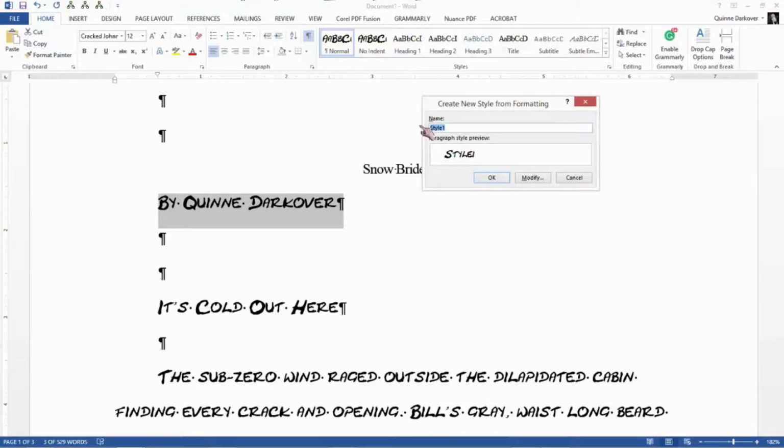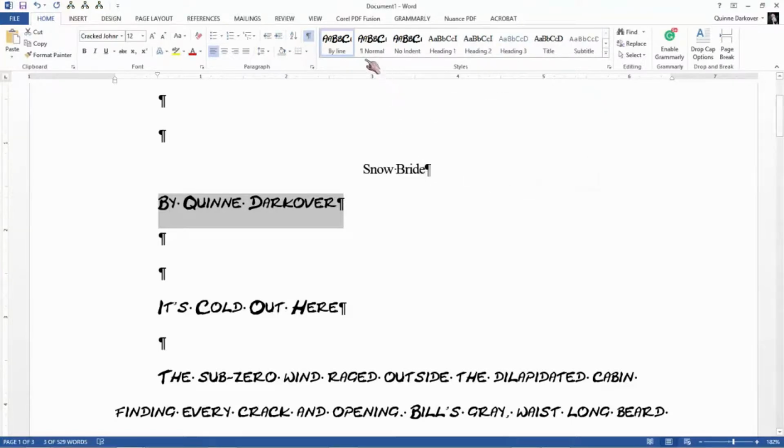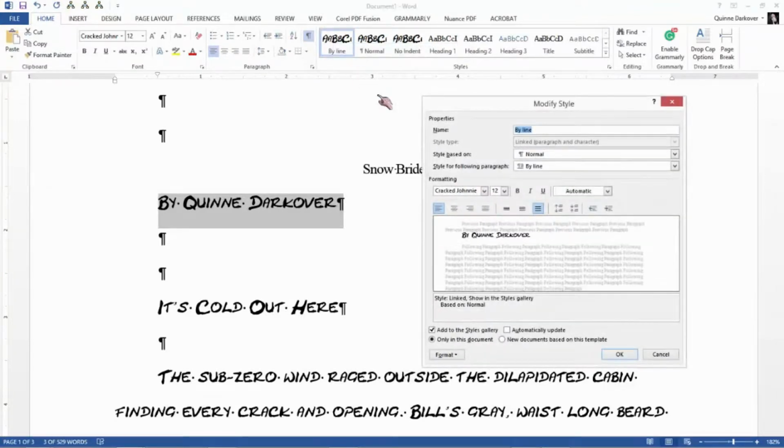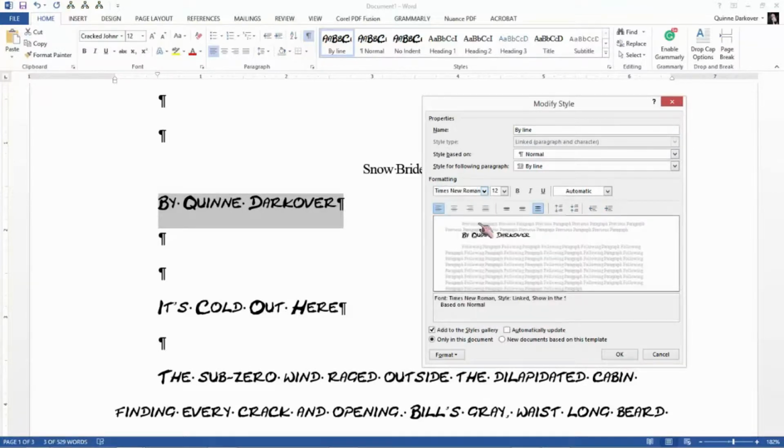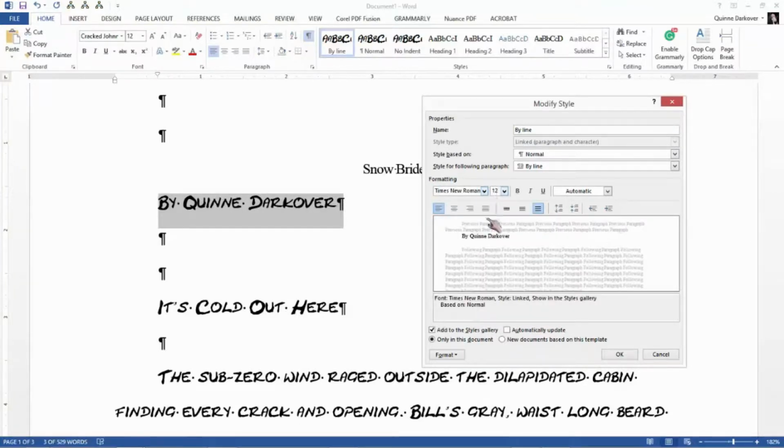So we're going to call this byline, and say OK. So now I have a byline. I can right-click and modify, and I could have done it from that other window by selecting Modify. We're going to change the style to Times New Roman, 12.